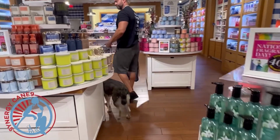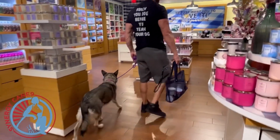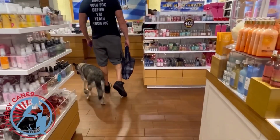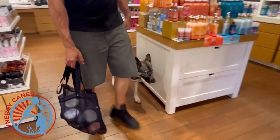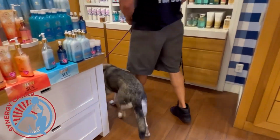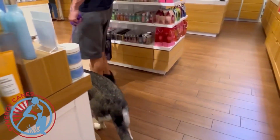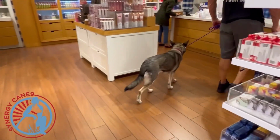I am not using an electronic collar here. I'm only using verbal communication, non-verbal communication, and the leash. Those are the three forms of communication that I am using with Lexi. She is remote collar trained, electronic collar trained. She's doing wonderfully with it, and her parents really, really love it, how I have taught them to use it, and it's gonna open up the world for them and Lexi to be able to go out and enjoy the world and let her off leash and trust that they can still communicate with her when they need to.